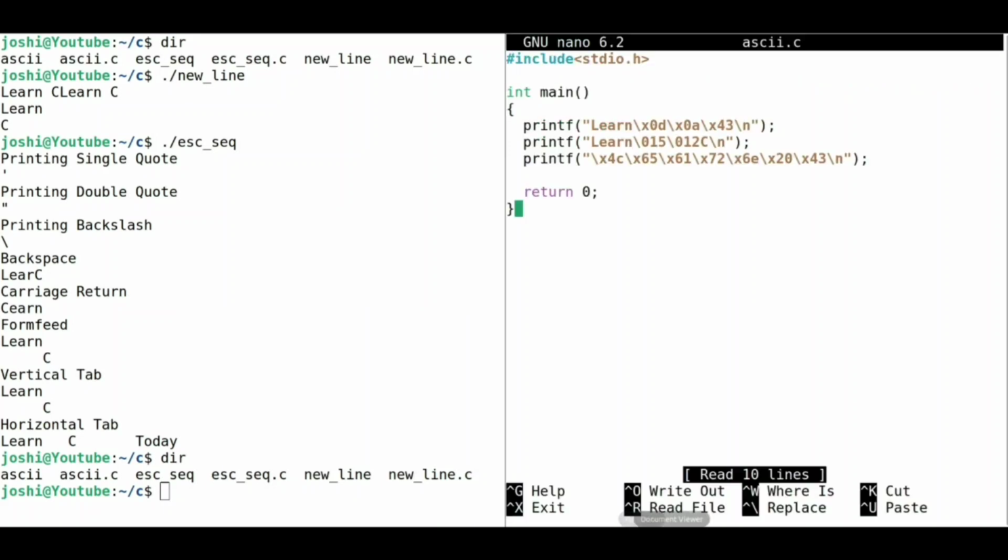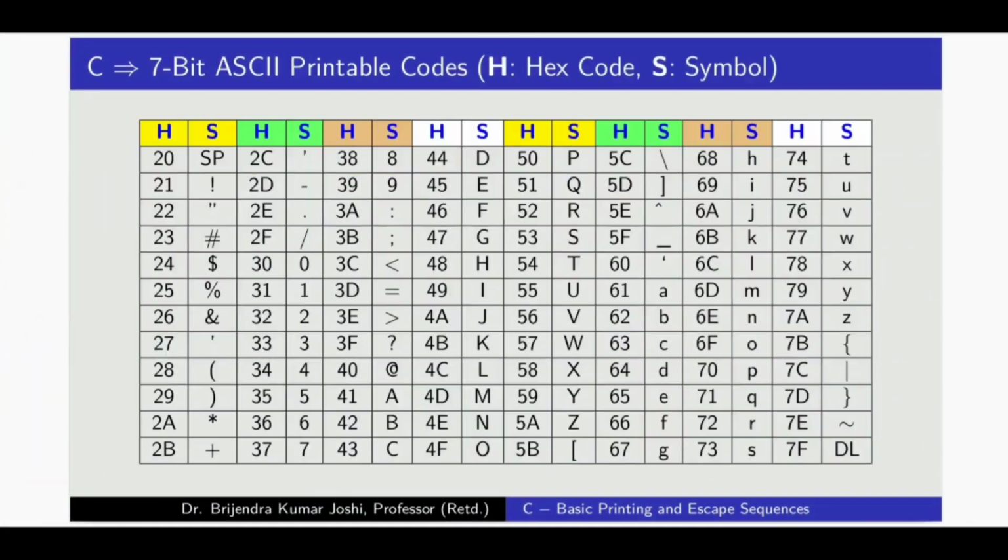Okay, and this is the 7-bit ASCII printable codes. To save space, I have removed octal equivalents. So H stands for hexadecimal code and S stands for the corresponding symbol. So you can see here.